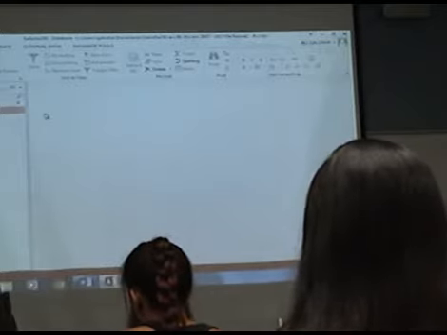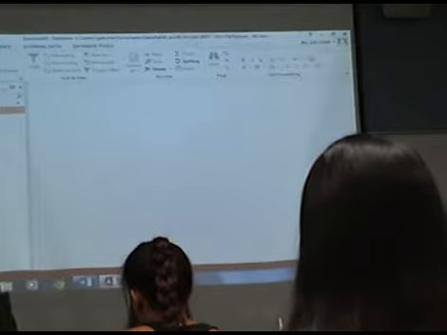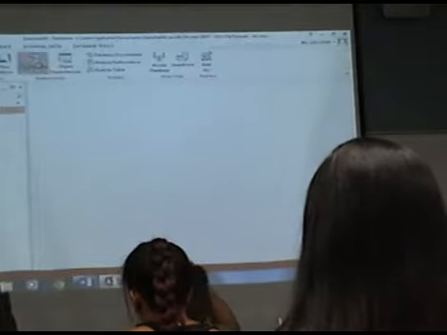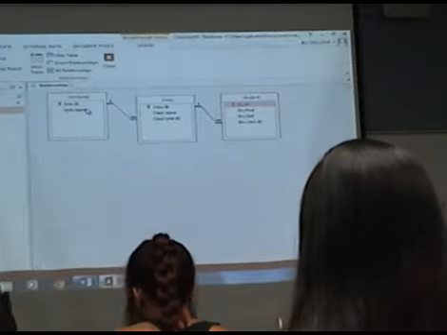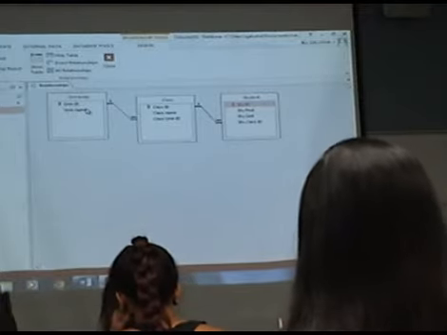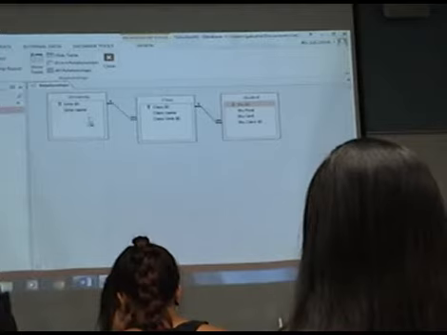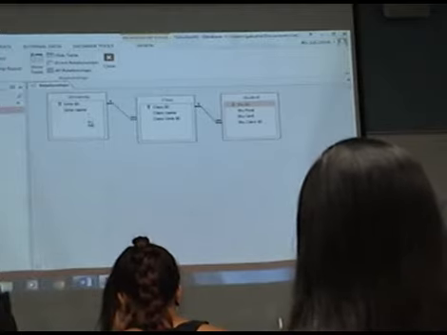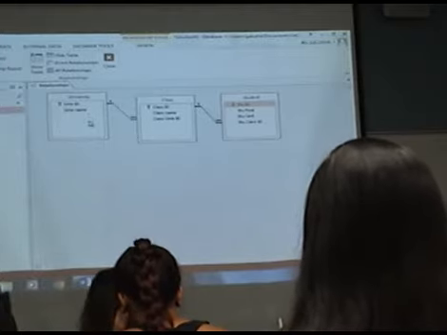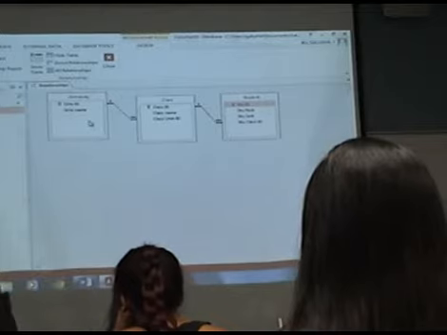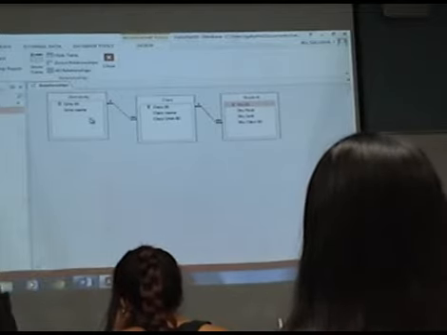Now, I would like you to think with your brains for a moment. If I look at database tools relationships, let's just think about this for a minute. For today's example, I'm just going to have you guys enter 2 records for your A table. So don't do it yet.